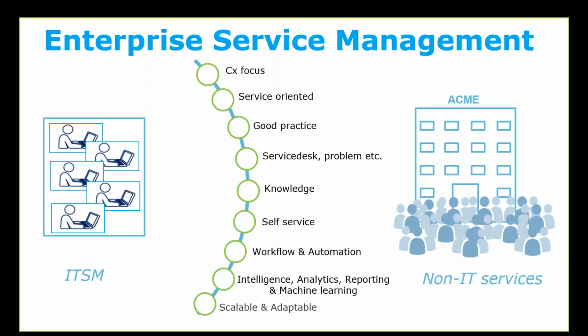I'd like some insights based on machine learning. How often do people access certain offerings on the portal, and whether or not they should appear first when people go to search for items and so on. I'd like to be able to analyze trends. There's a whole load of stuff that I would like from a tool if I considered it ESM ready.